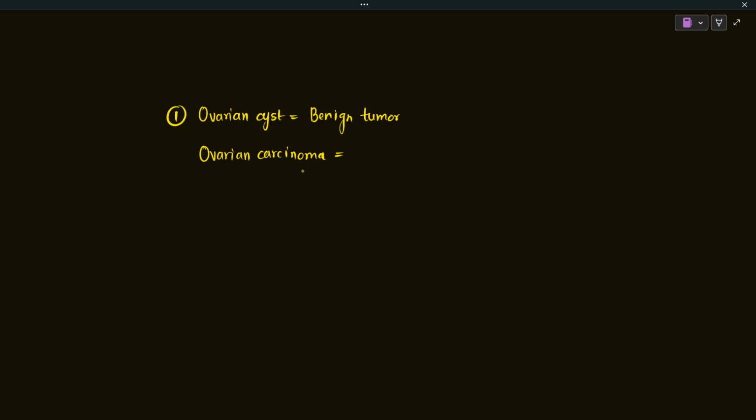We do not have the proper diagnostic tools to differentiate between both of those. So misdiagnosis often happens. Like in certain cases, there could be false positive cases or there could be false negative cases. So for example, if a patient has an ovarian cyst, it could be diagnosed as ovarian carcinoma, or even if the patient has ovarian carcinoma, due to no proper screening test, we might conclude that it is a cyst, and that is why this cancer has a high death rate.